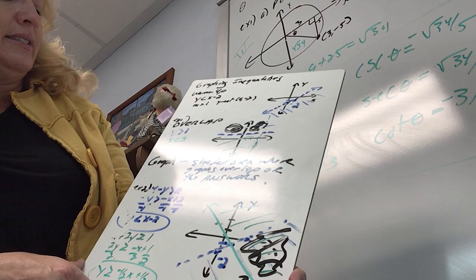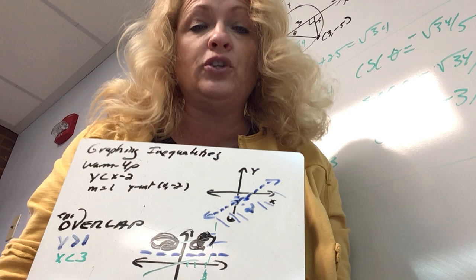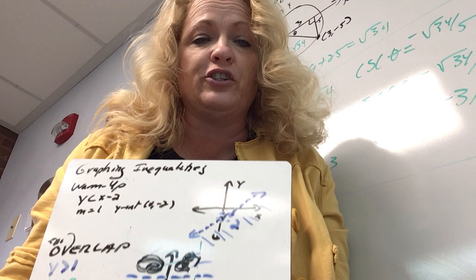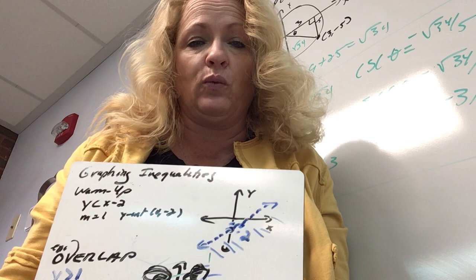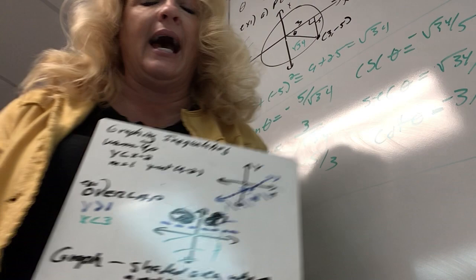Now let's take a look at solving a system of linear inequalities. Going back to our first method of solving a system of linear equations: we had two lines and we're looking for where they intersected. Solving the system meant finding a point that worked in both equations — in other words, it made both equations true. If they intersected, that point of intersection was the answer. If they were parallel, there was no solution because they had no points in common. And if they ended up coinciding — which meant the same line — there were an infinite amount of solutions.